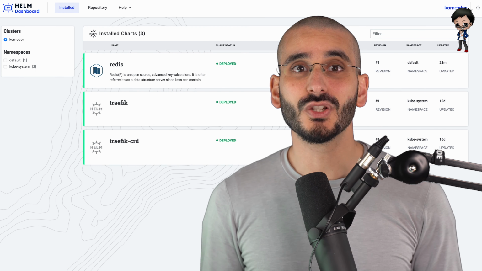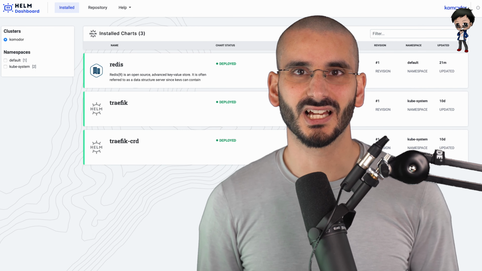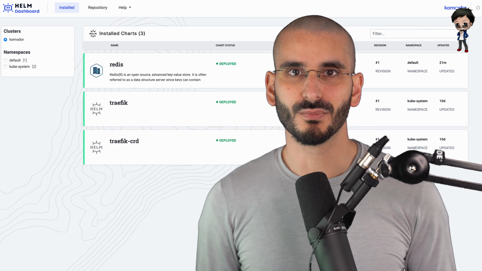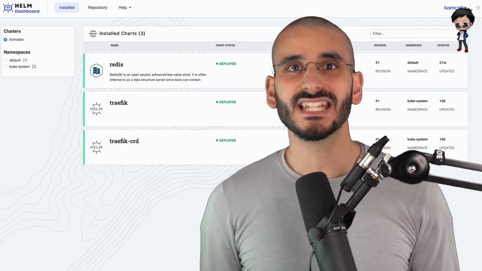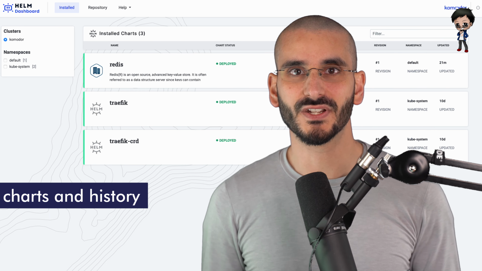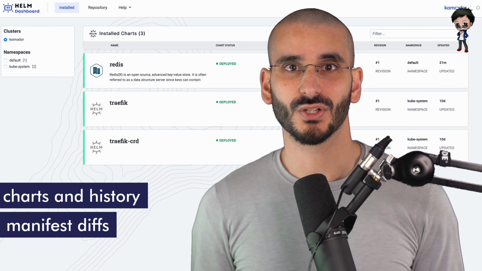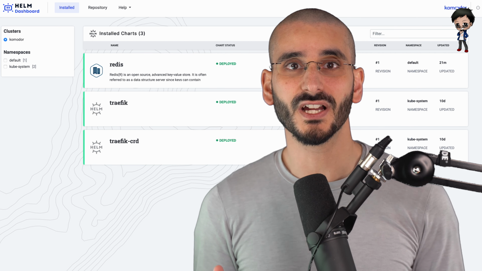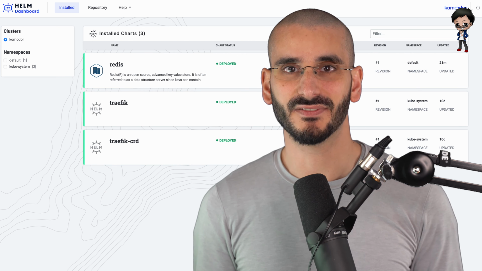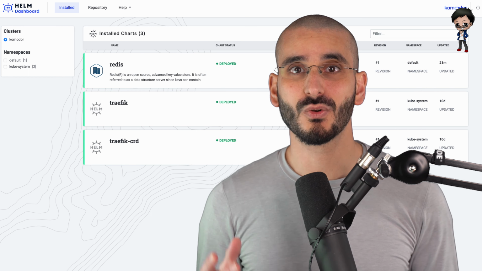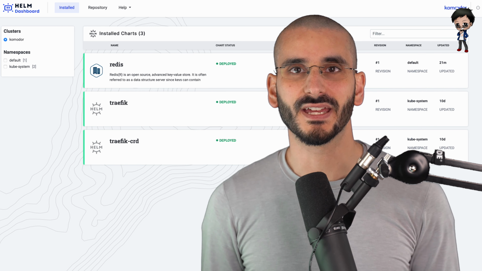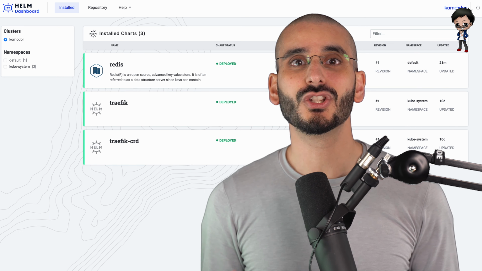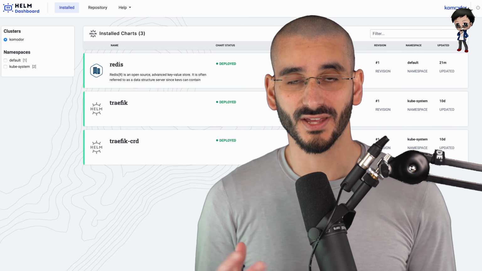Helm Dashboard is a UI that sits on top of the Helm CLI, so you can visualize what you have installed and also do so much more. For example, see all installed charts and their revision history. See manifest diffs of past revisions with simple rollback or upgrading of versions that have a clear and easy manifest diff. This is great for people who are experienced and want the visual benefit, but also for those who are newer to the Kubernetes ecosystem and can use all of the power from Helm via the dashboard.